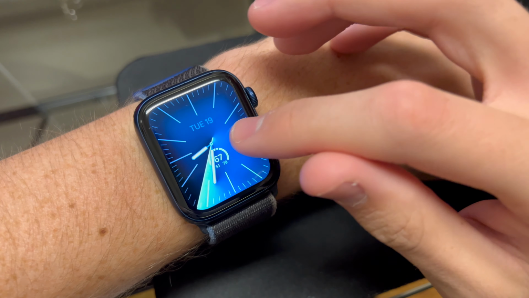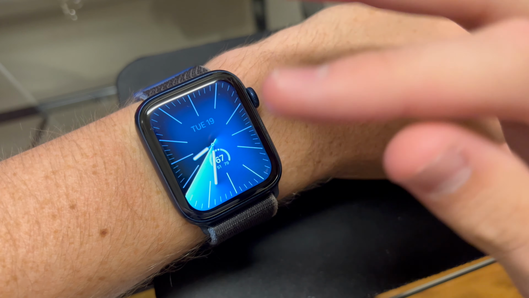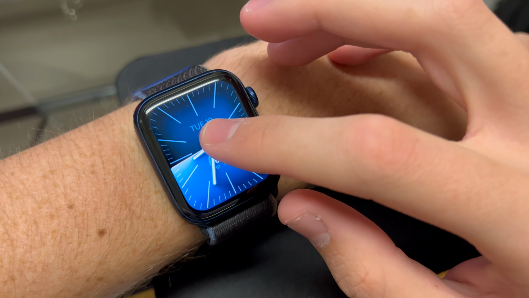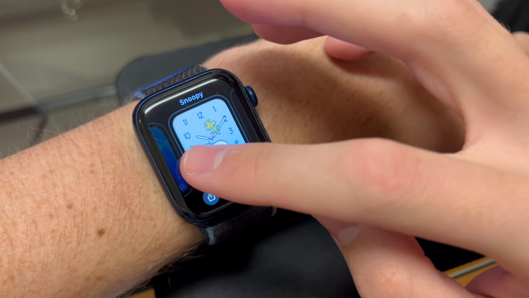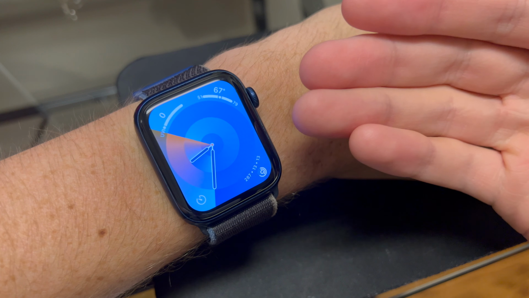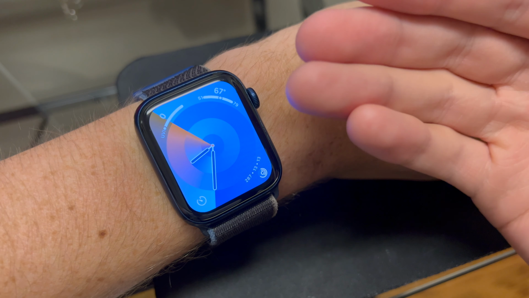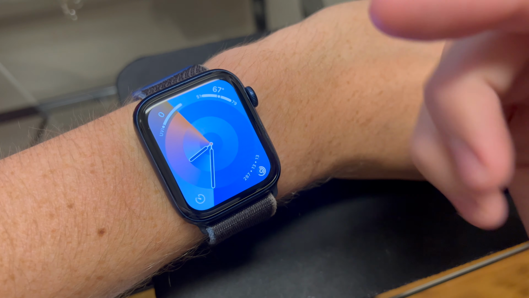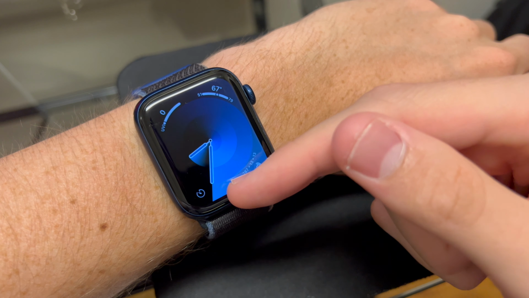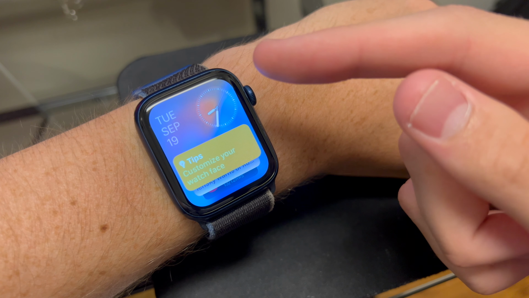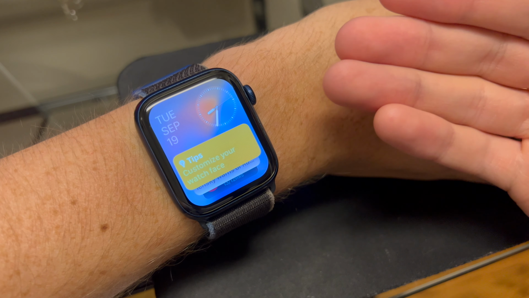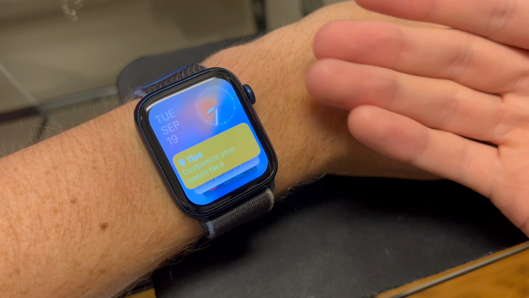You also notice that if you try to swipe from left to right, you no longer can change your watch face by doing that. Instead, you now have to hold down and then change your face accordingly that way. I guess that's kind of a good thing because sometimes I accidentally change watch faces somehow. But yeah, you now have to hold down to select your watch face. If you slide up from the bottom on previous watchOS 9, that would be your control center, and that would be your control center on other versions of watchOS as well.